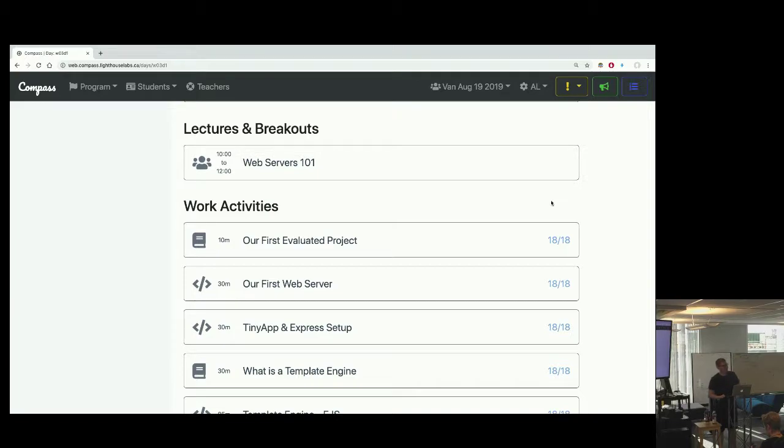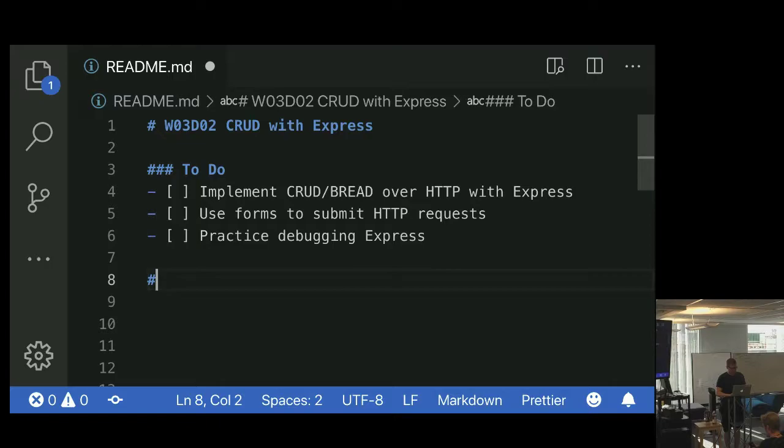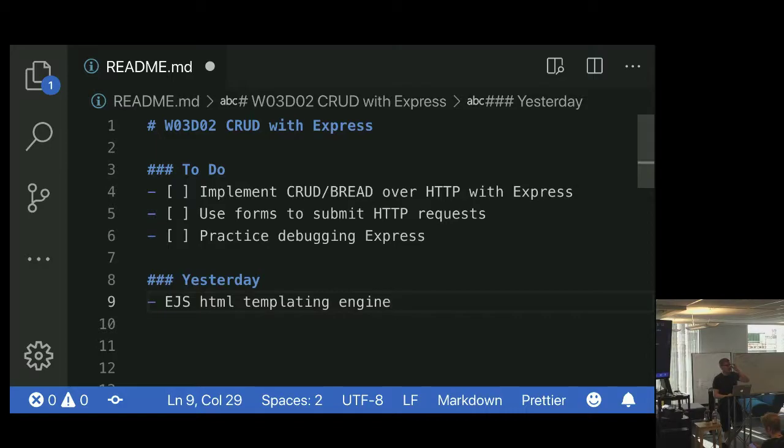You learned about EJS. What is EJS? Okay, you learned about EJS, which is an HTML templating engine, right? And how do we utilize EJS? How does it help us as web developers? What do we use it to do? That's pretty good. We use it for server-side rendering. We use it as a template. We have an HTML template, and then we use JavaScript variables to plug into different areas, and we can incorporate logic JavaScript. But it's important to remember that that's all server-side. We're doing everything server-side. What gets sent to the client is pure HTML. Okay.